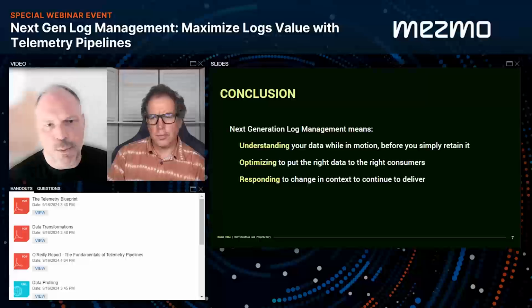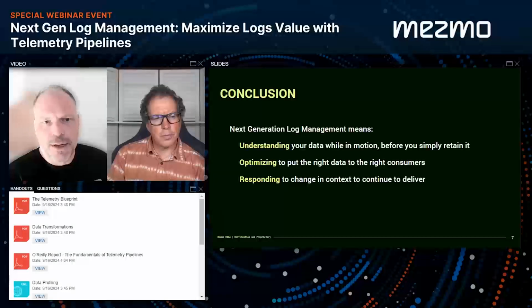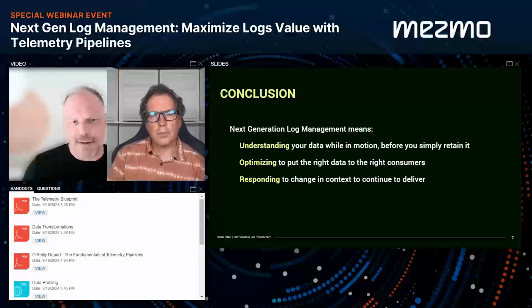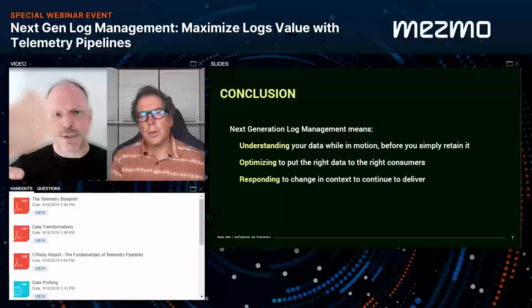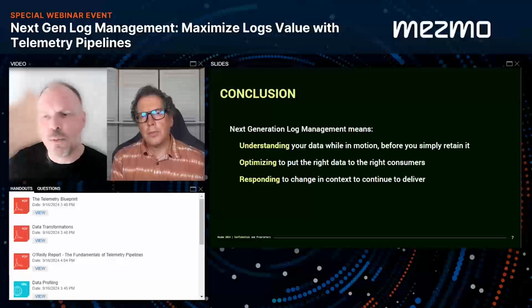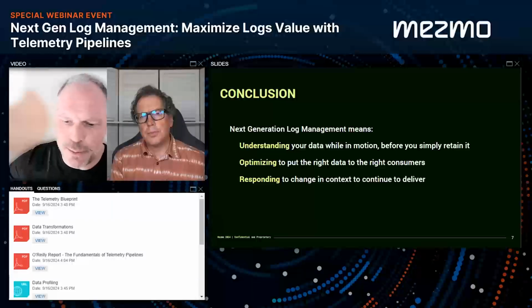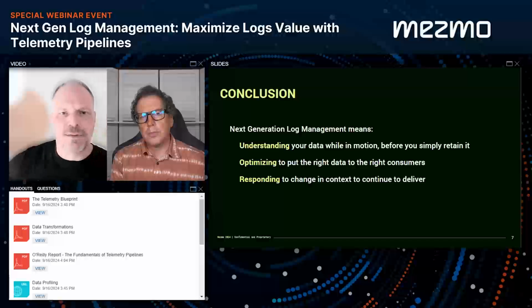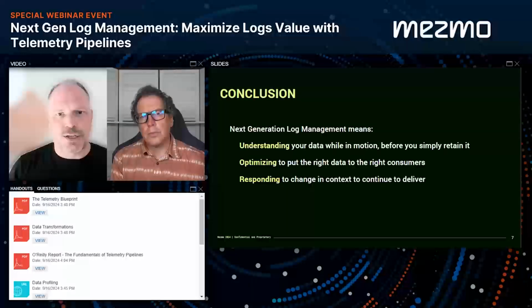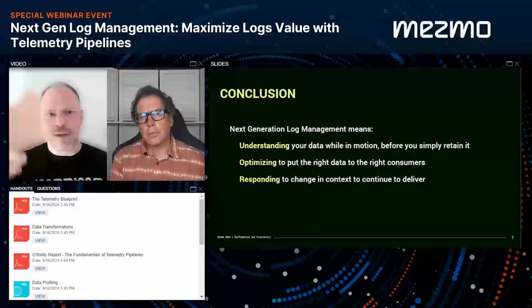I had alluded to one of those, which is setting up shared sources. So rather than me having to find the data and figure out how to bring it in, having a pipeline admin set up a bunch of shared sources. So okay, now I've got the most common data that I need. One of the other ones that I alluded to in the demo was something we call processor groups, which is there's probably a set of common processing that I want to do on these shared data sources. So let me create those so that it's Legos and I can just grab those and drop them in.